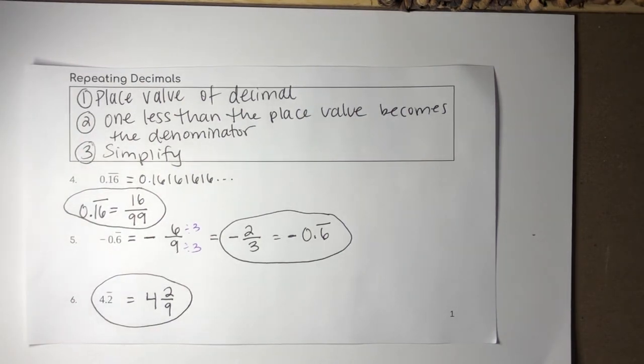So your job is going to be to answer the questions on page 2. You're going to try that out. There are 7 questions, repeating and terminating decimals, that you need to turn into their fraction or mixed number form. When you're finished, I'm going to have you go back and check in with Ms. McClelland and make sure you got those answers right and ask any questions that you have.